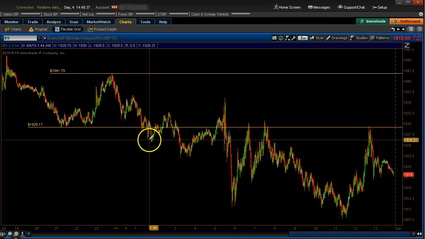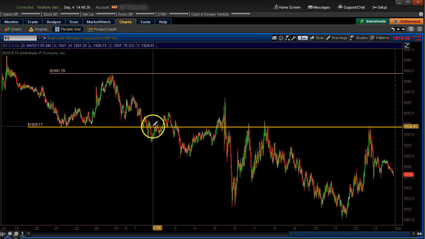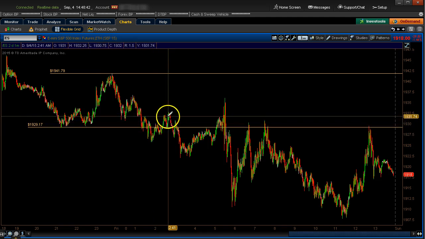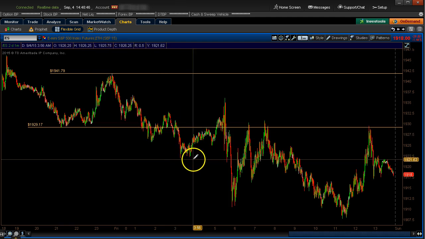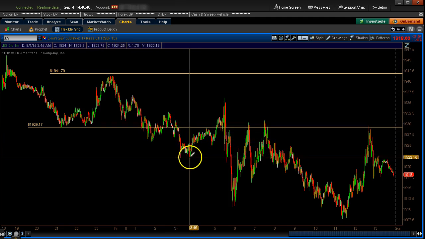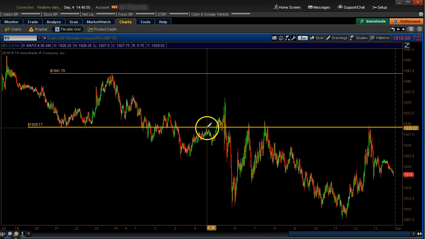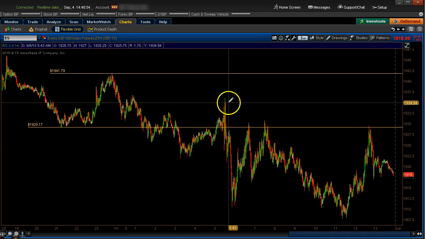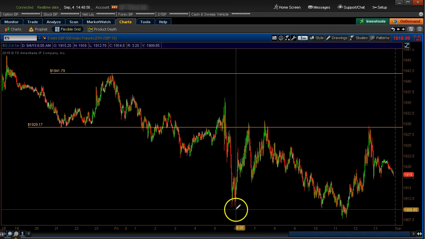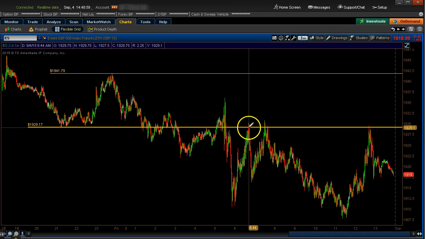But then we kind of dip below, we come back up, right? Dip. So now we're on kind of both sides of it. And then it fails. Once it fails, it comes back up, and look at what price does. Comes directly to it, and it fails. This time it breaks through. You had news. Fails hard. Comes all the way back up, right?